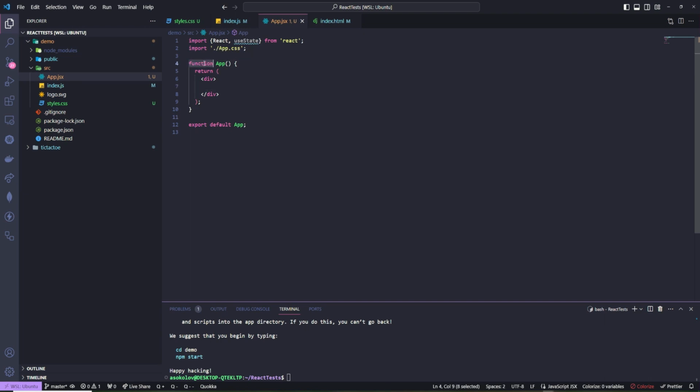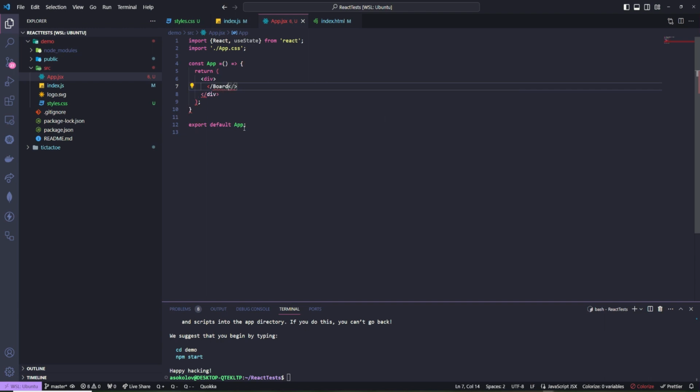So we are going to actually change this to const app. It goes like this. You can use function if you want to. It's the same thing. Missing initializer. Oh, right. There we go. It's basically the same thing as a function. So now what you're going to want to do is actually display the board, right? So what we want to do there is just display a board like so.